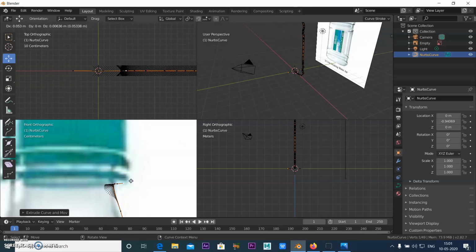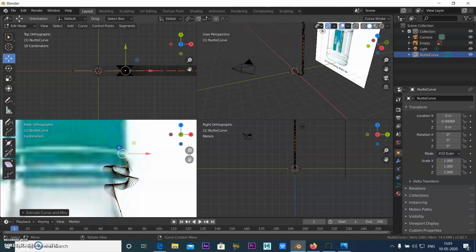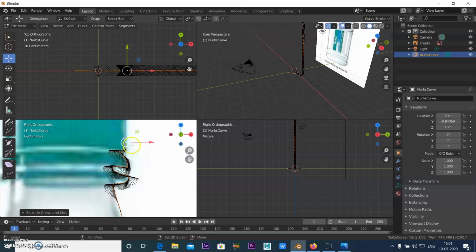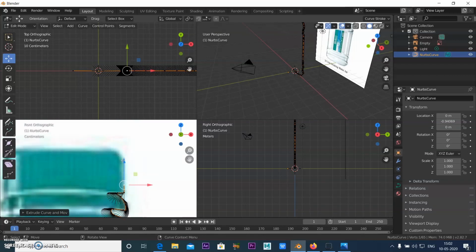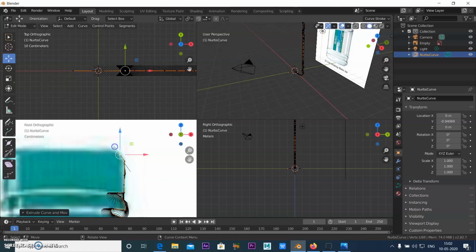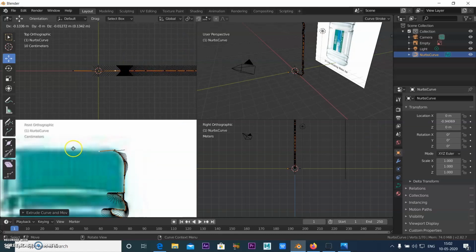Now to create the detailed part of this bottle, press E on the keyboard and start. Now just start drawing again. Keep pressing E on the keyboard, just drawing this shape.